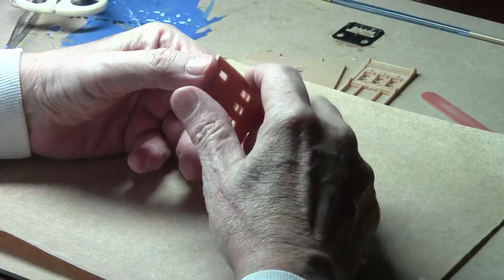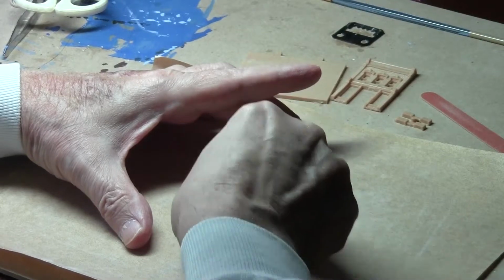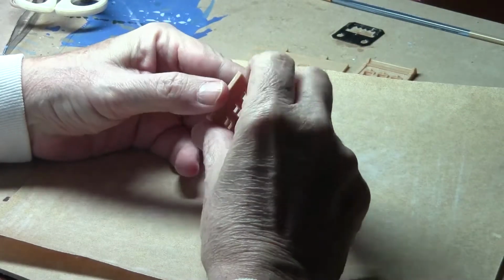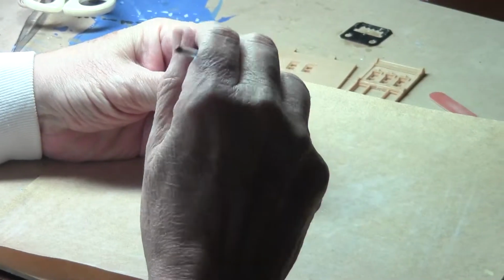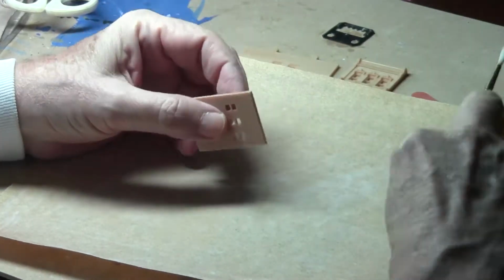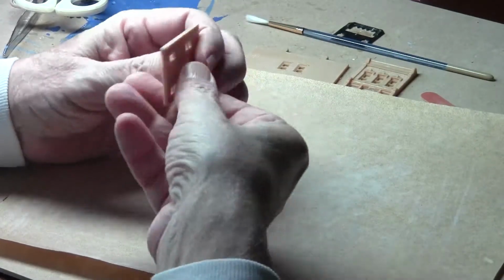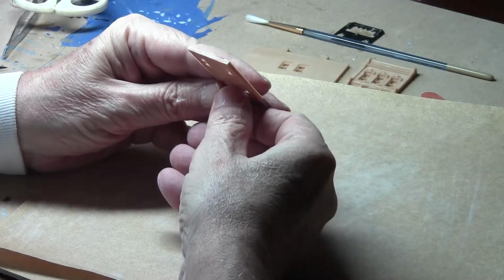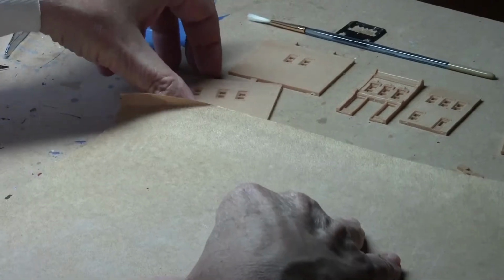If you don't file these down and get them to be as close to 90-degree sides as you can, then you'll have a lot of trouble squaring up the buildings when you assemble them. Using my little dust brush just so I can hopefully see it more clearly. I'm going to put my visors on to even get a better look. Okay, I think they're 90 degrees. So we've done the door, the front, and the back. Now we'll do the sides.